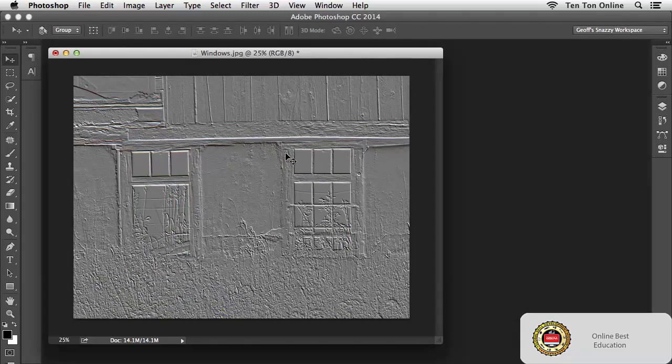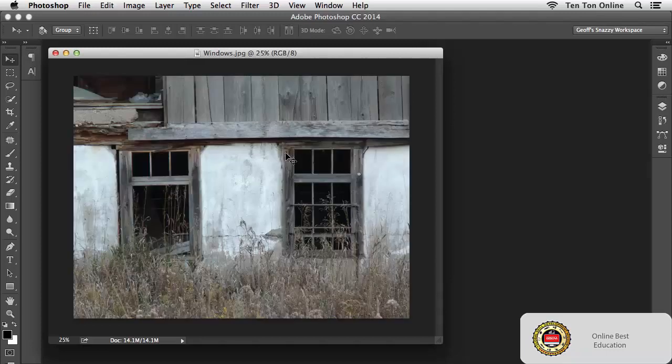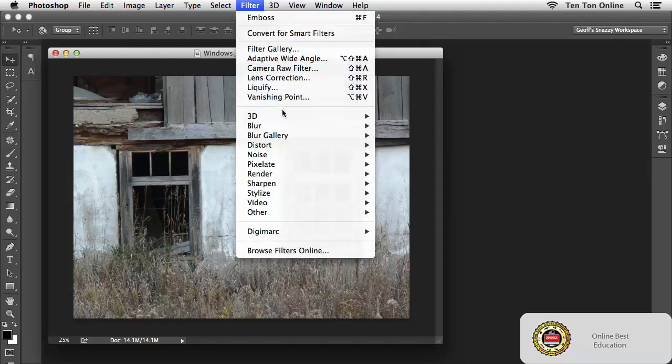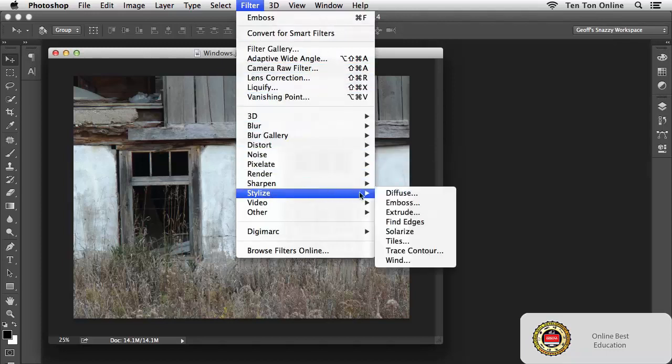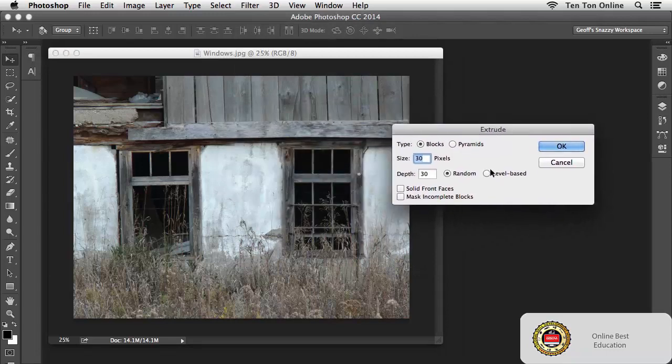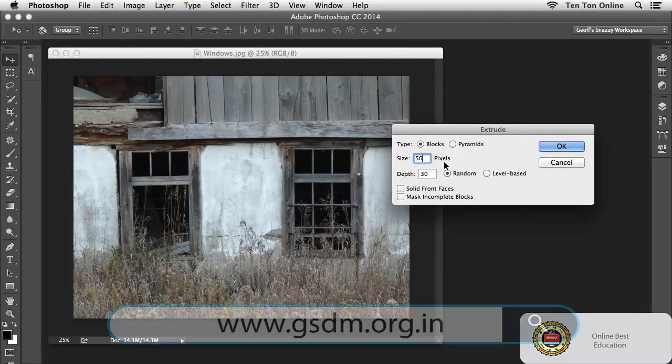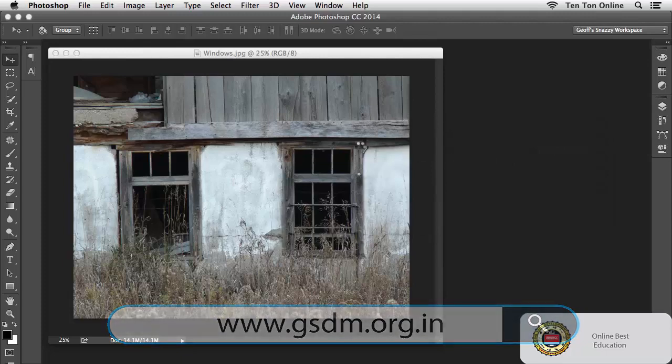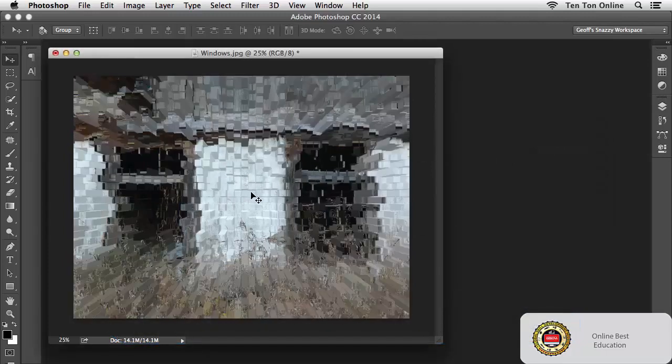Now, I do want to say here, as I hit my undo one more time, Control or Command Z on my keyboard, that these filters at this point are destructive. Once again, just like the color correction commands that we saw earlier, if I apply a blur or a stylize filter to my image, for example, this time I'll go down to stylize and choose extrude, and then maybe I'll take the defaults, or maybe I'll throw in some different settings and click on OK, this is a permanent change on my image.